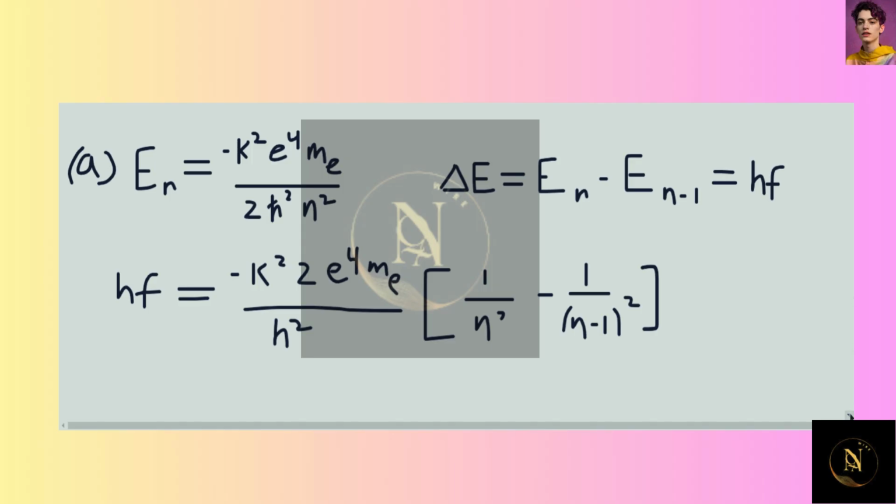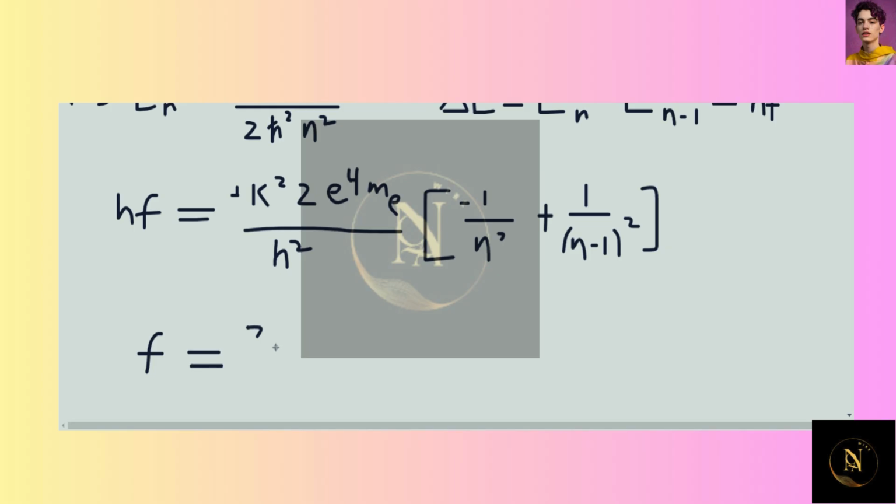So now dividing both sides by Planck's constant to solve for just f, and carrying through this negative sign, so that becomes a positive, this becomes a negative, this becomes a positive. And the fact that 1 over n minus 1 squared times n squared is equal to 2n minus 1 over n minus 1 squared. So that's just a little bit of algebra there. We find that f comes to equal exactly what we're expecting.